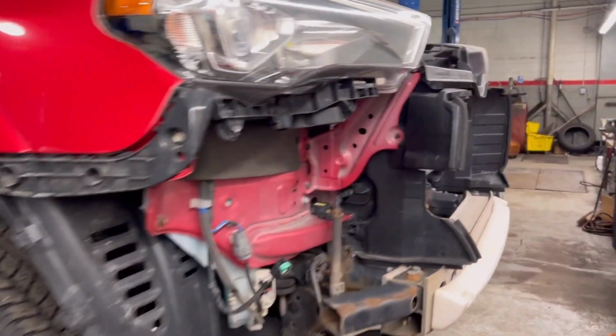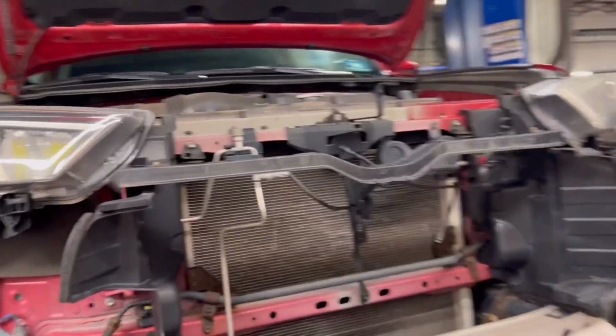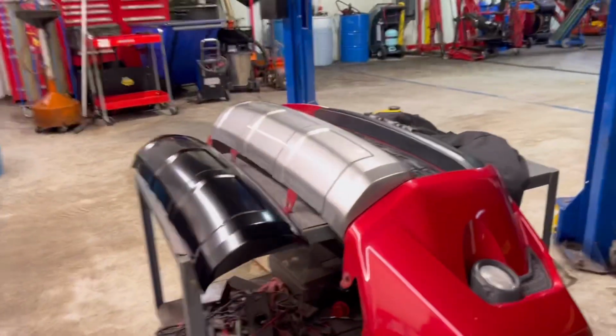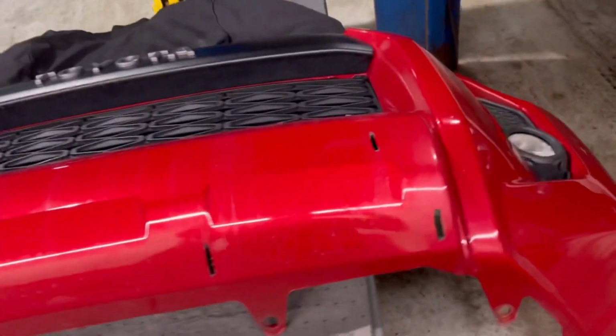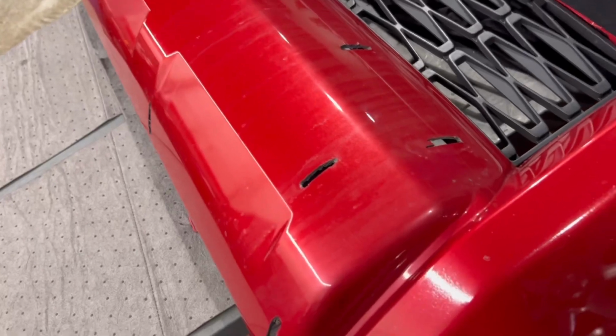I want to take this opportunity to encourage you guys at home to tackle jobs like this one. Removing this bumper was actually fairly easy. All you really need is a flathead screwdriver and a 10mm socket, and in no time you'll have it out as well. Before I put the new piece back on, I figure I'll show you guys that you can technically do this to an SR5 bumper as well.